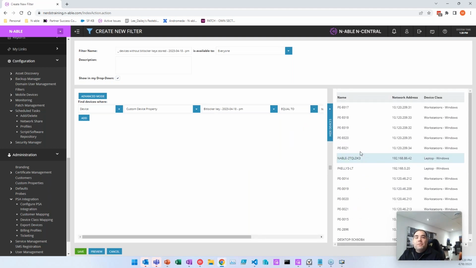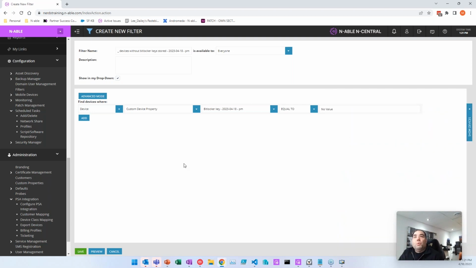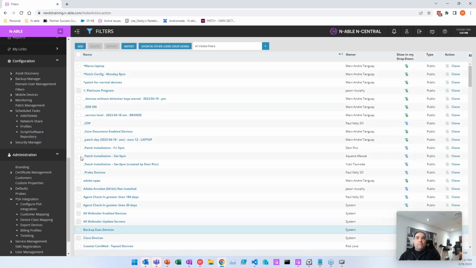All of these devices are found. So all of these devices would potentially be targeted by my custom property and my filter to be able to apply a rule, find whatever. And it's literally as simple as that. At that point, I can back away. I'm done. This is easy. I'm able to say now, for every device where the custom property so-and-so is equal to no value, which is this guy, go and run something, do whatever. Super easy. So I'm going to say save here.